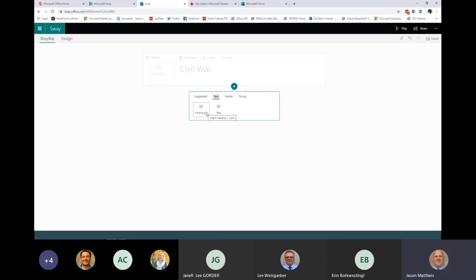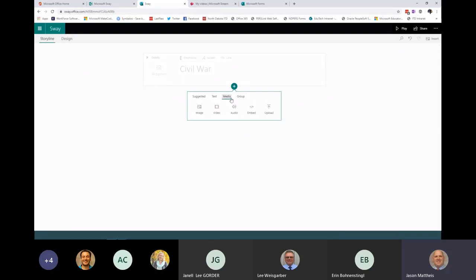So if you have a heading 1 card, which would be like my title card, if I want to create something below that, it might give me an option to create a heading 2 card. That's going to allow me to add things that are still going to be ADA accessible, right? So I can't add a heading 3 card after heading 1 without the heading 2. I can't skip that, right? That breaks accessibility. So Sway is going to prevent me from making some of those mistakes.